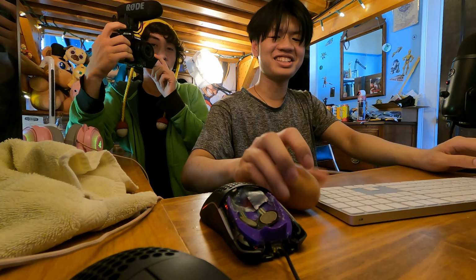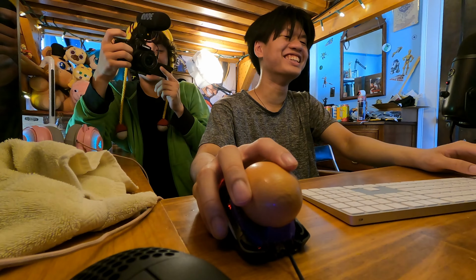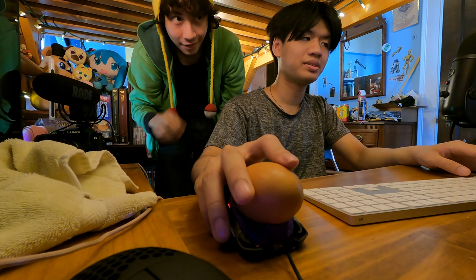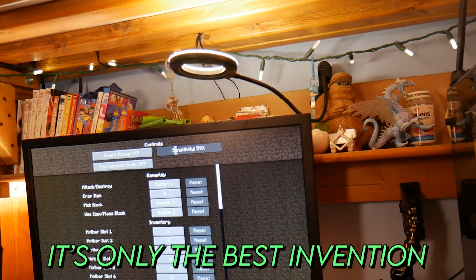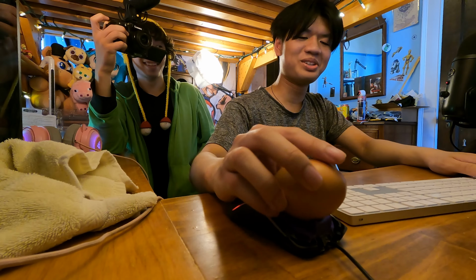Let me adjust the sensitivity real quick. Now I noticed you removed the egg. My fault. I can't even click this. Sometimes I made it fit different eggs if you move it like this. Oh, what the? I can actually consistently left click. I mean, of course you can consistently left click. It's only the best invention ever made. Wow, how are you gonna win this game if you can't even left click? This stupid egg is why.